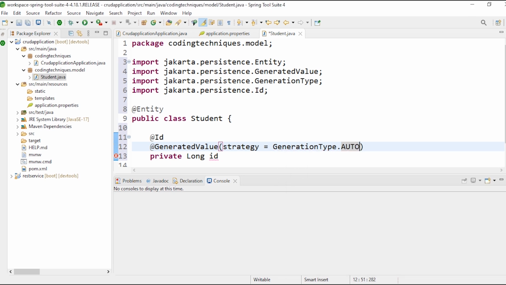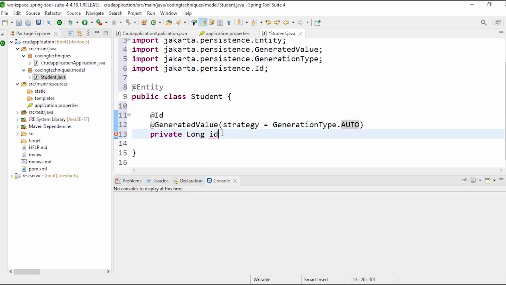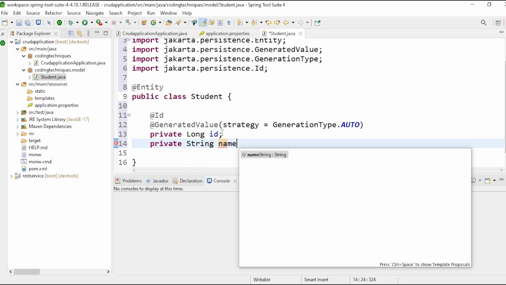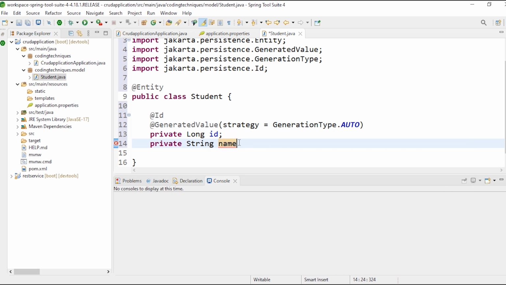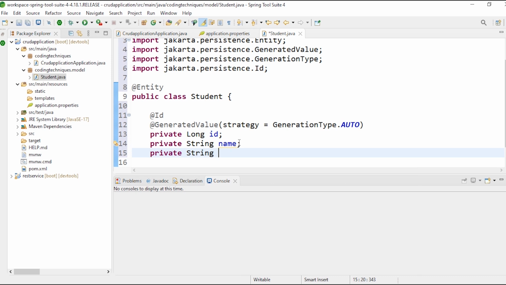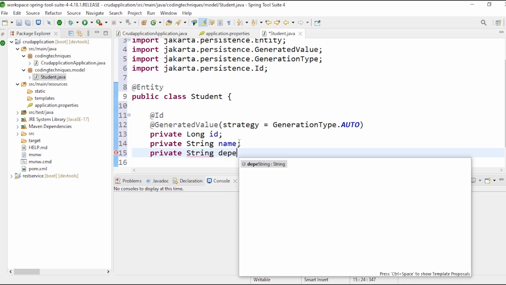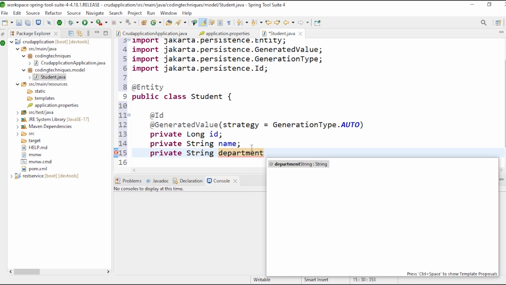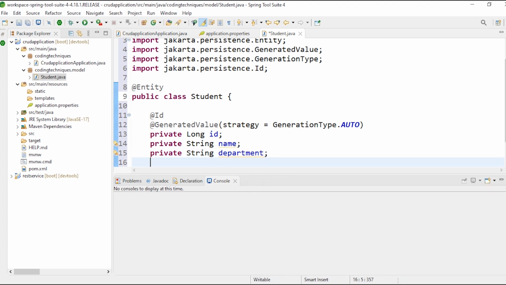Let's have the other fields. We have private String name, followed by private String department, and then we also have private int level, that is the level for the student.